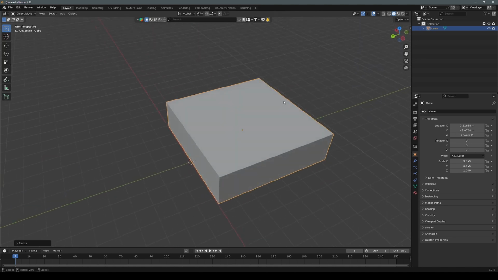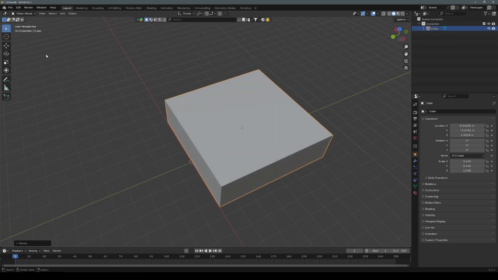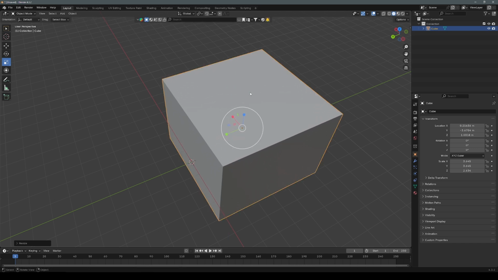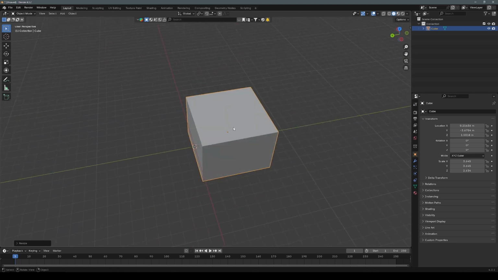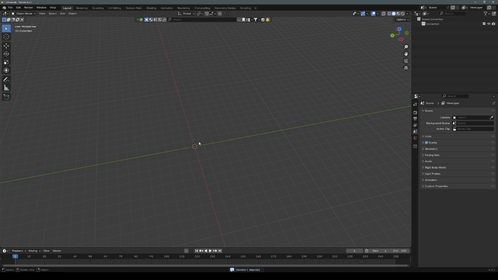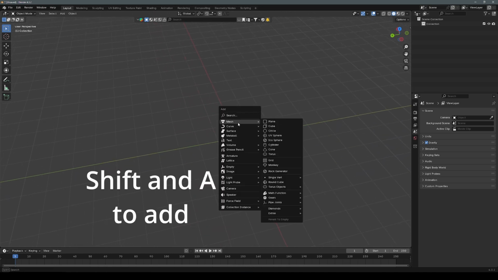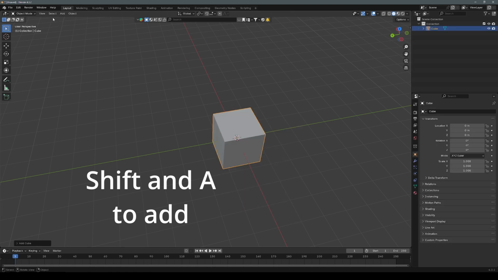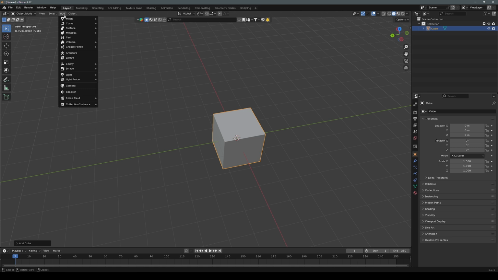Okay, so we did some basic transformations, we did scaling, we did rotating, we did moving, and there are also these tools here that you can use if you'd rather grab like that with the mouse, but the hotkeys are nice and quick. We saw how to delete an object, X, delete. Now what if we want to add the cube back in? Well, we can press Shift A, and that allows us to add in things, so we can add in a cube. We can also go to Add up here at the top and do the same thing, really.